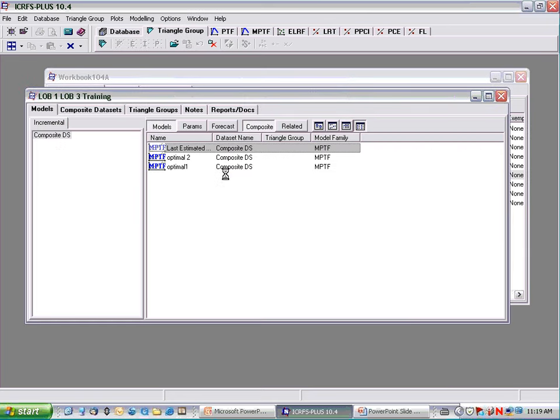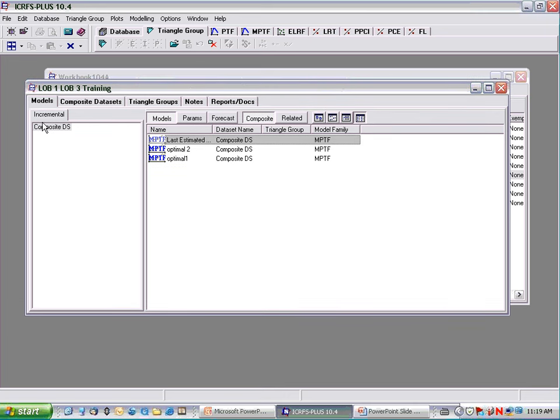Open that, and now in the models tab we can see also some composite models. So under the models tab, what you see is it's an incremental composite data set, and the composite models button is active.